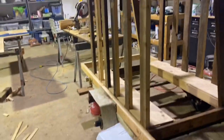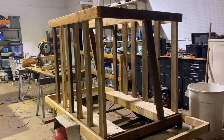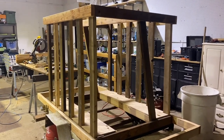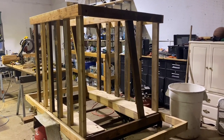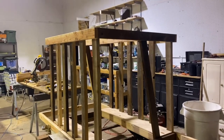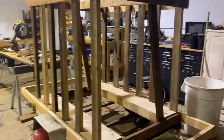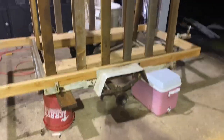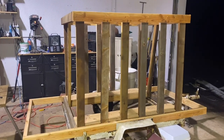So all in all, probably $100 in wood. Plus I used a bunch of scrap wood there. All in all, maybe it's going to end up being a little over $100 in wood. I bought some screws I think I'm going to take back, so that puts it right around $100 in material. But plus I had probably another $30 or so in scrap wood that I would have had to buy if I didn't have it. So definitely could make one of these if you have the trailer frame for under a couple $100. Probably do it under $150.